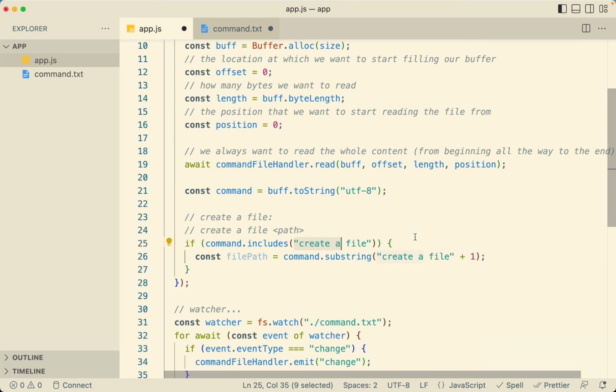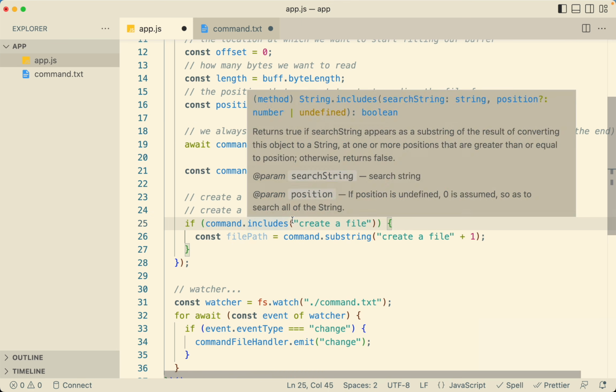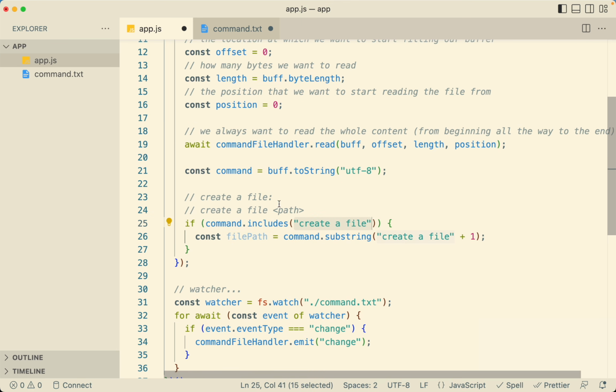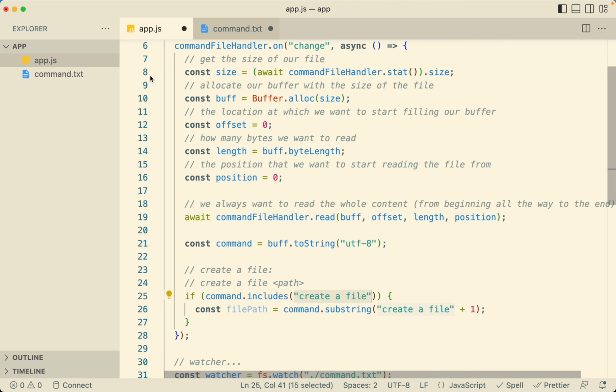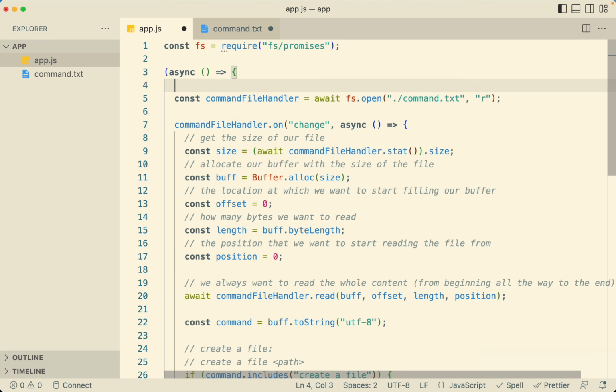Okay. And what we can do right now is to actually move our commands into their own variables, because as you can see here, I'm repeating this phrase twice. So what I'm going to do is to, right here, specify my commands.